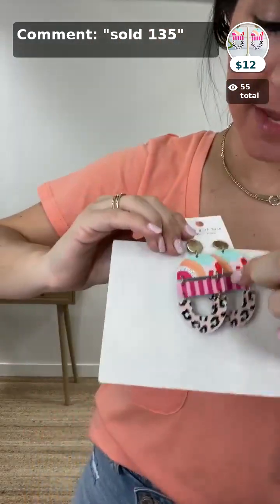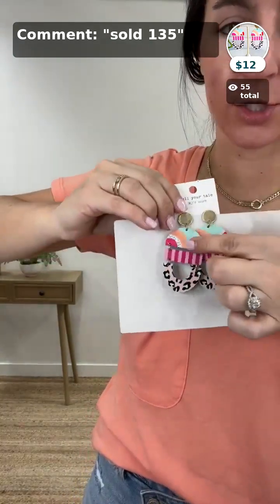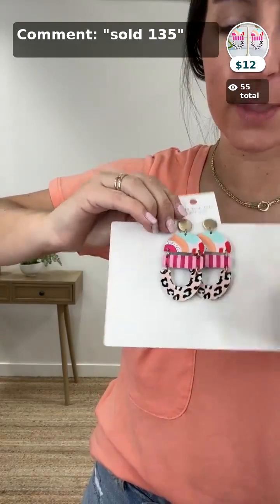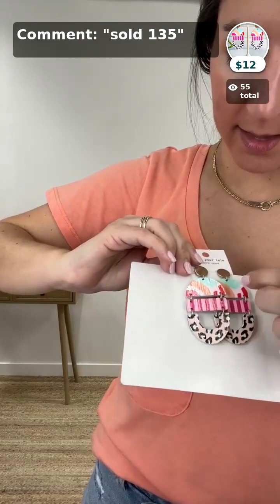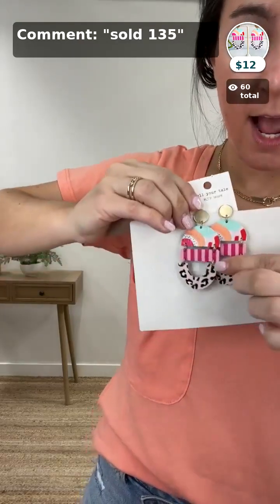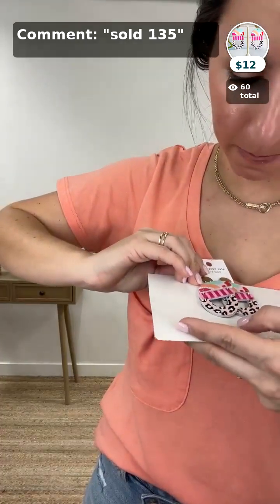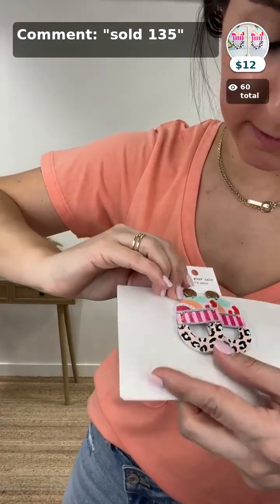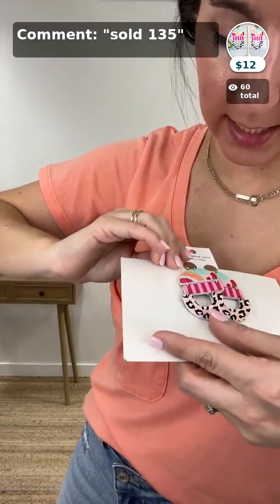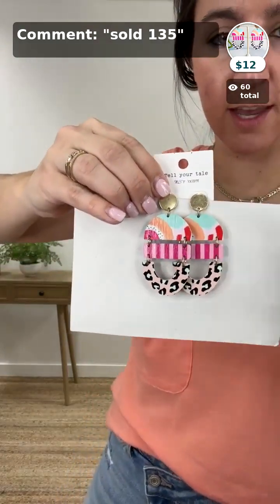It has the worn gold, which I could not think of earlier. And then we have a half circle with this fun kind of abstract print with, y'all, these colors are so fun. It's like a turquoise, a peachy kind of coral. And then you have a little bit of red, hot pink. And then you have the striped piece right here. And then how fun is this little leopard print down here? It is like a blushy background with a black leopard print and then a tad bit of almost like an icy blue. It's very, very cute, but it pulls in this as well. Very, very cute. Love this.